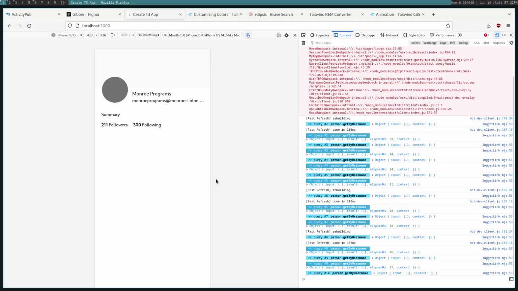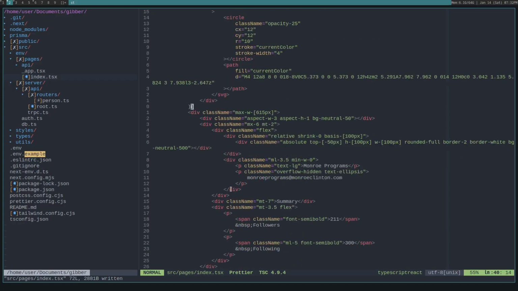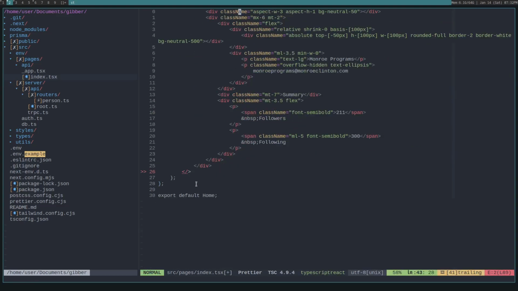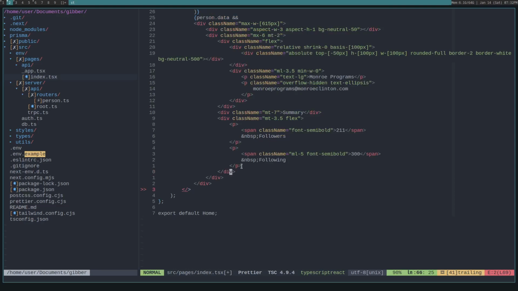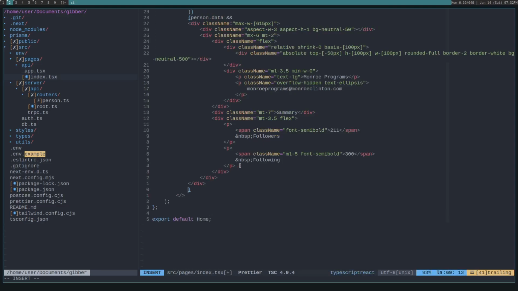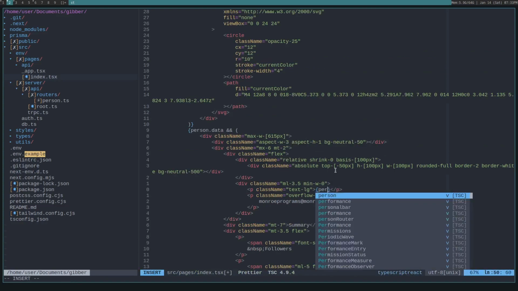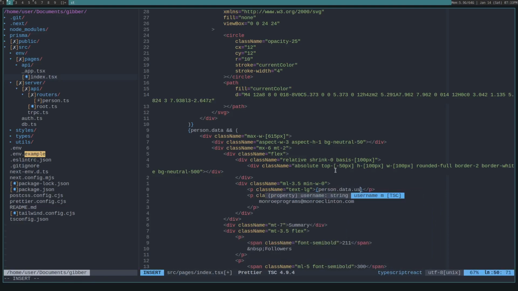Okay. And we only want this shown when it finishes loading, or when it has the data actually. So say person.data, and then put that down here. And then we'll use it to fill in the data. So person.data, or actually this will be name.